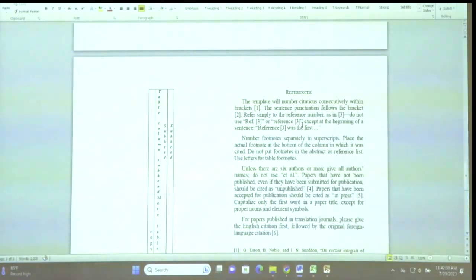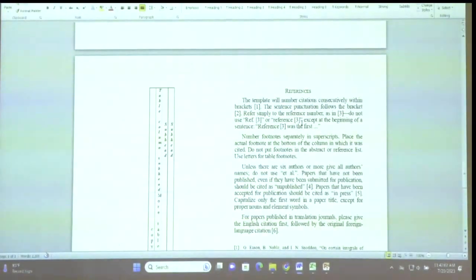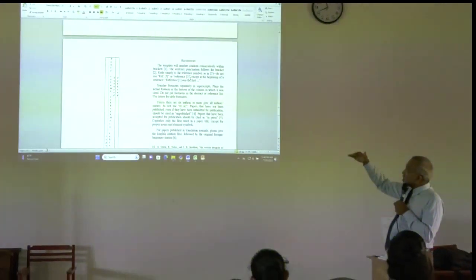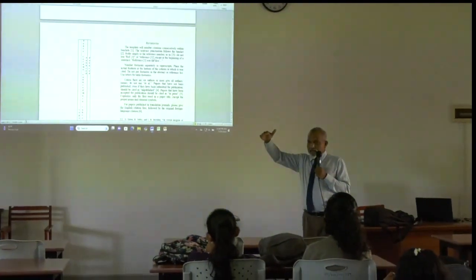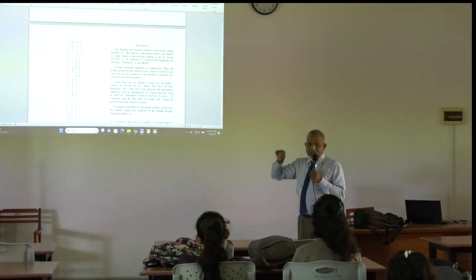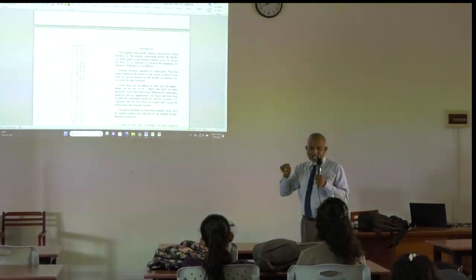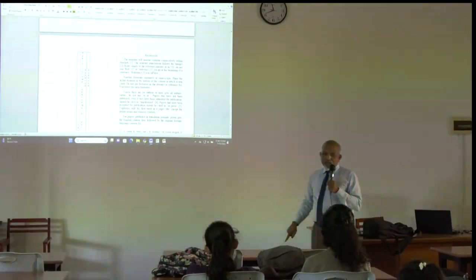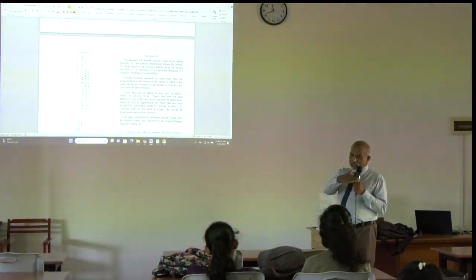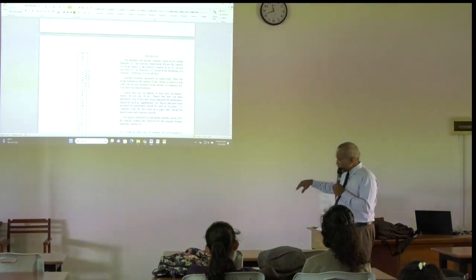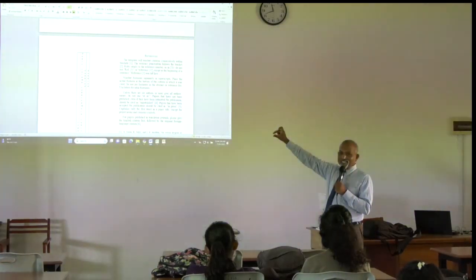And consecutively means from the beginning, in the introduction, the first reference you put number 1, second place number 2, like that. You have to follow that order throughout the paper. So the end of the reference list must follow the same order. Okay. So you can't put the last paper in the reference list earlier.